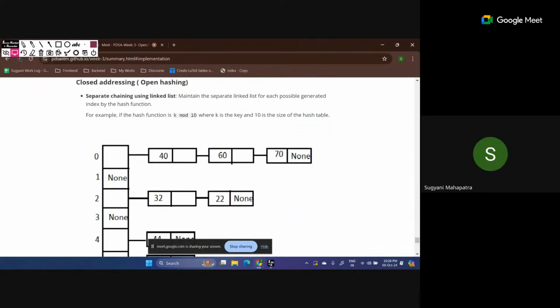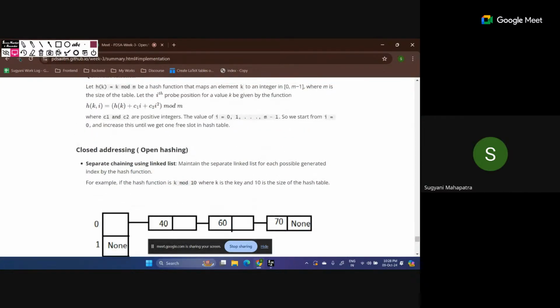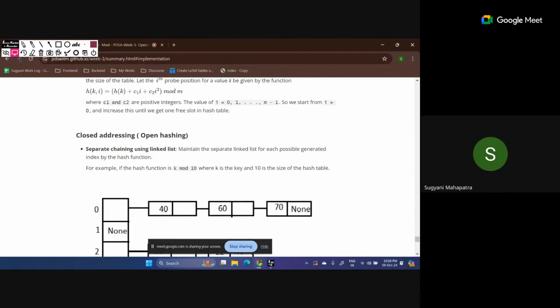Why will it take O of n? Oh, okay, yes, it can take O of n. Sorry, give me a minute. Yes, it can definitely take O of n, but it depends on the application.